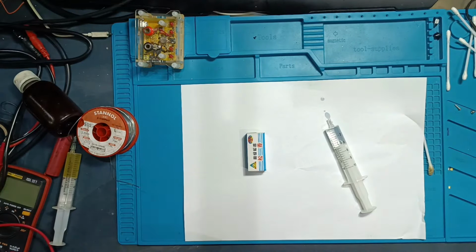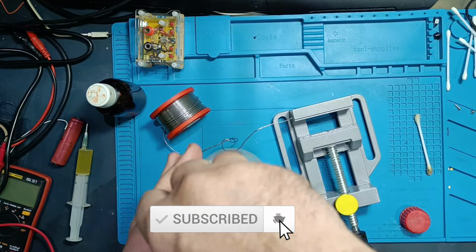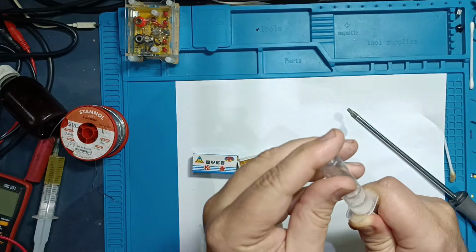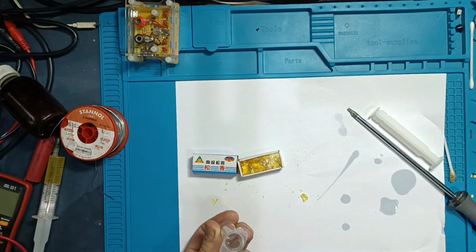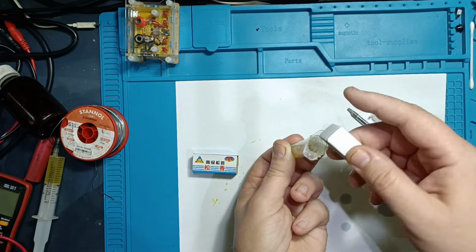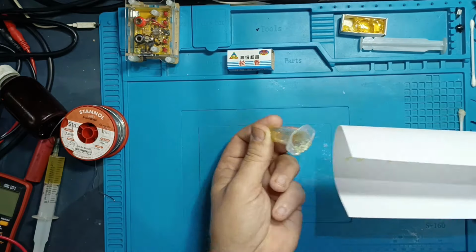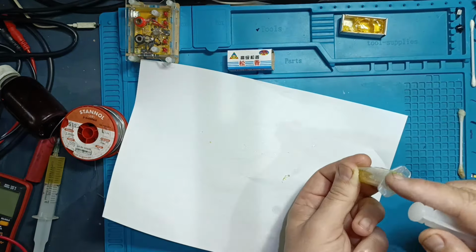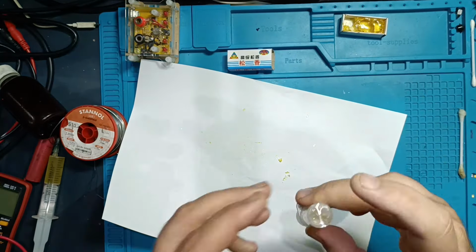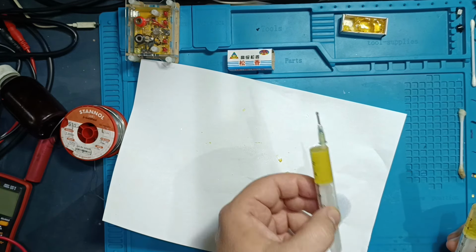I always put a clean sheet of paper down to make cleanup easier. You can use small bottles, but I like to use a syringe. I draw in about 40 to 60 milliliters of alcohol, add some crushed rosin, not too finely. Give it a shake, and that's it. Let it sit for up to 24 hours, and you'll have a solution that really makes soldering easier.